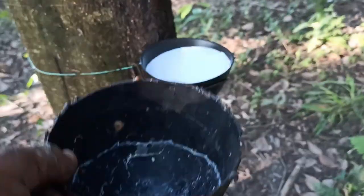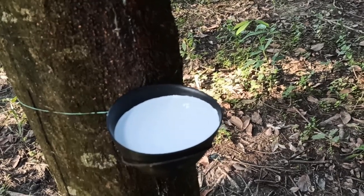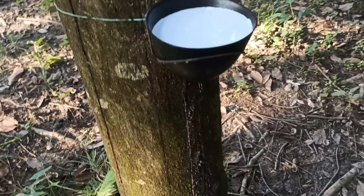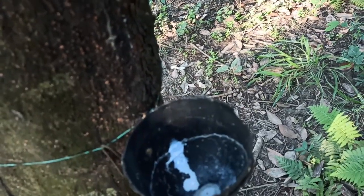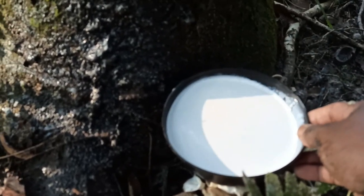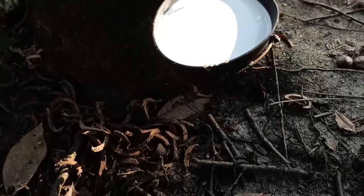So I'm gonna replace this bowl, because I know during my absence this bowl is going to get overflowed. So to avoid that, I'm just replacing a bowl. I'll just keep it safe in the ground, and I'll use this bowl to collect again. Alright, I'll do that. Okay, I've done it. I've just changed it. You can see now, drop after drop it is collected, and I have placed it safely here on the ground, and nothing is going to happen to it. So I can wait till noon until it is fully collected. Still flowing.